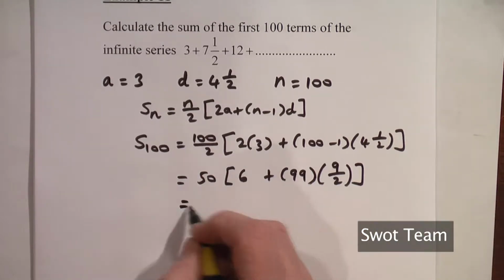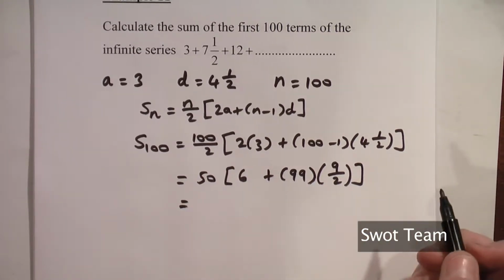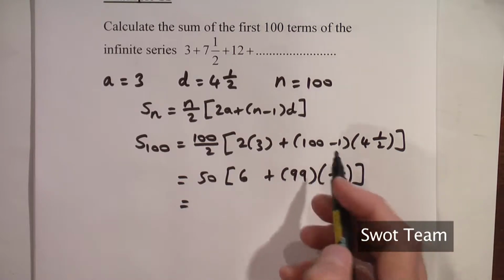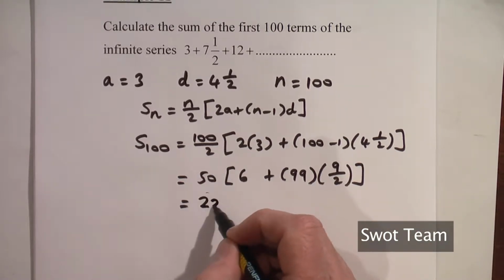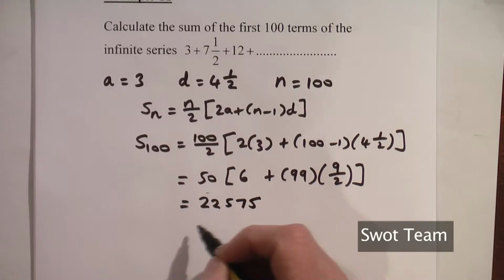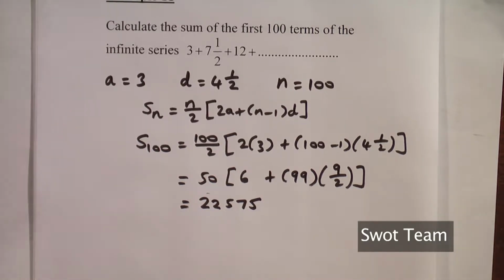So what does this come to? Well, that's easy now. You can simply use a calculator. You can even go from this step, and you get 22575. No problem. Simple calculator work. Remember, you've got an infinite series, a series that goes on, and it's arithmetic, and you're working out the sum. You're adding up the sum of the first 100 terms. Nothing in that one. But now, look at the next question.